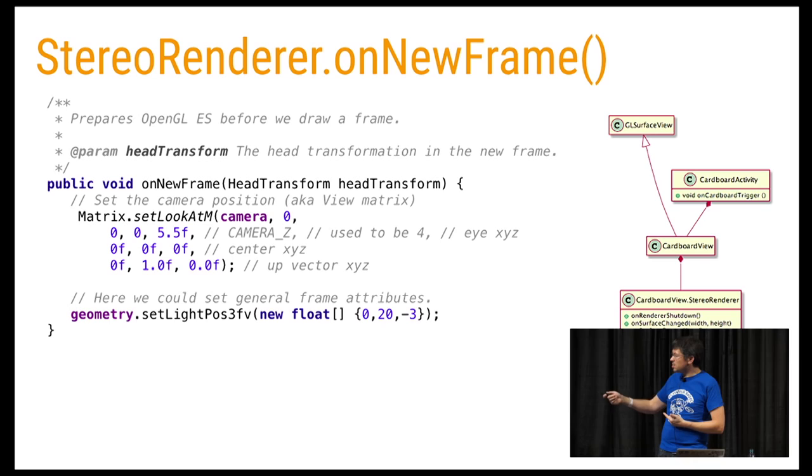So in this case, if you remember, we talked about the projection cone earlier, right? So this is where we set it. So we do set look at M, and we pass all the parameters. So, wait, no, that's not it. It's the camera position. I'm sorry, I confused things. Wrong frame. Anyway, so at this point, what we're saying is basically, we're setting up our camera based on, well, it is the projection cone of sorts, but anyway, you'll see in a second.